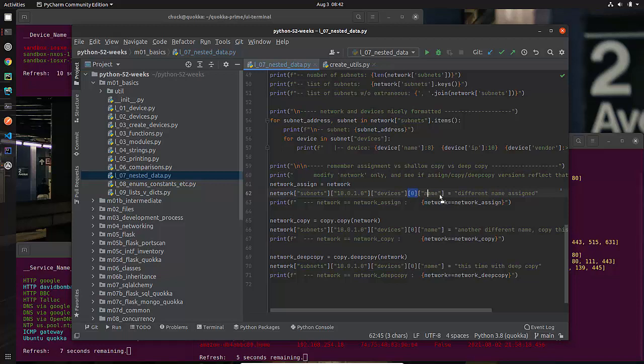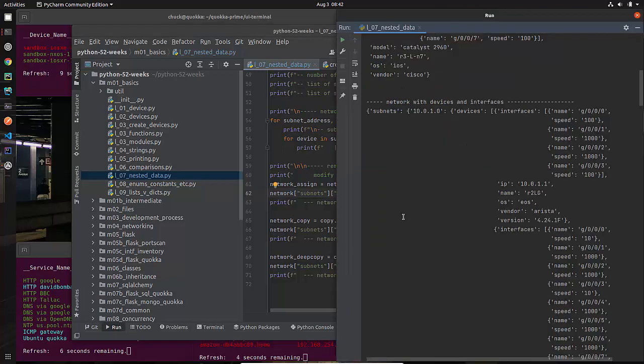And then what are the items in the list? Well, it's a dictionary, and the dictionary has an item in it called name. This is where I'm down at my device. And if you were to look at the output, then that would follow what we see here. Subnets, then the subnet address, and then devices, and then within devices it's going to be a list. Within this list, every single one of these is going to be a dictionary, and the dictionary will have IP, name, OS, etc. And at certain points you will get to the interfaces for the dictionary, and that itself is going to be a list, and every interface itself is going to be a dictionary.